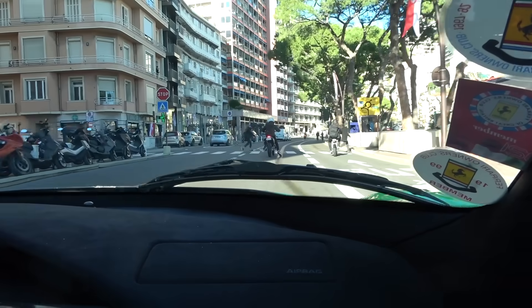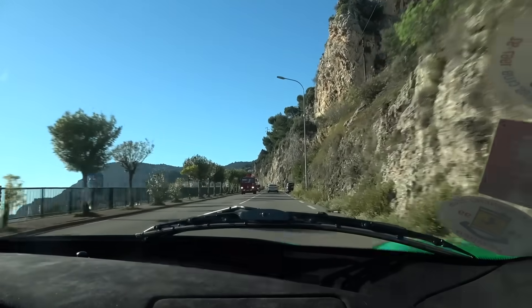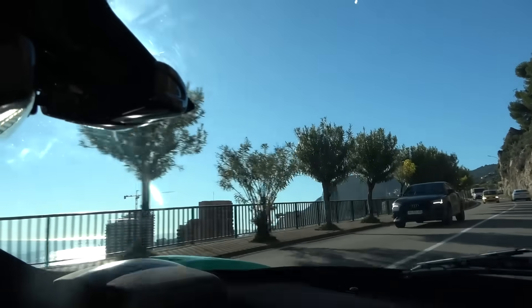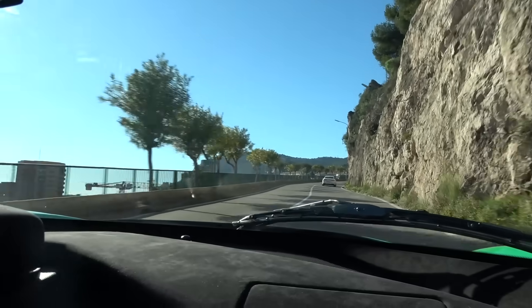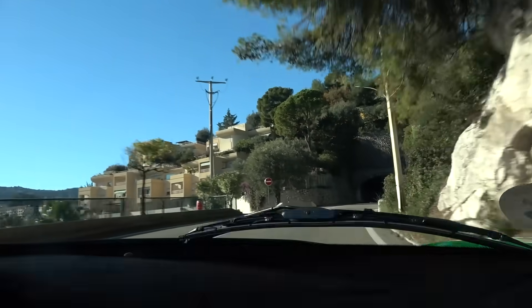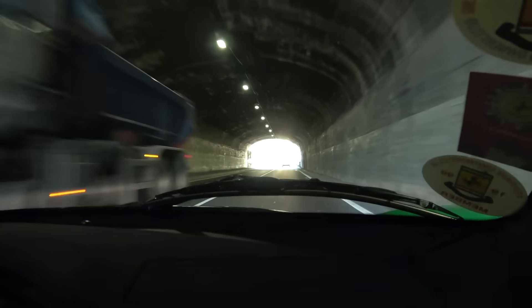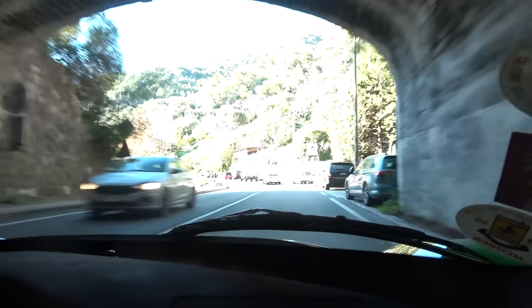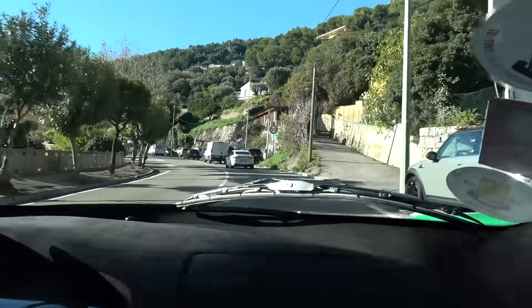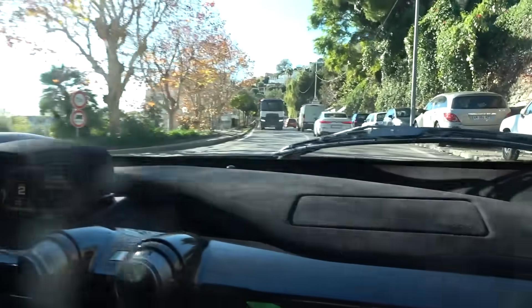It's like teasing in the revs. Welcome to Monaco — 488, Brabus G or certainly a modified G. We've come back around across the start line, finish line, whichever way you want to look at it — what a view out over the ocean. As we start to get to some slightly more open roads up ahead, so much construction here with new tower blocks going up. At this time of year there aren't many better places to be. On a road with a little tunnel like this, I might have to pop the window down for a moment.